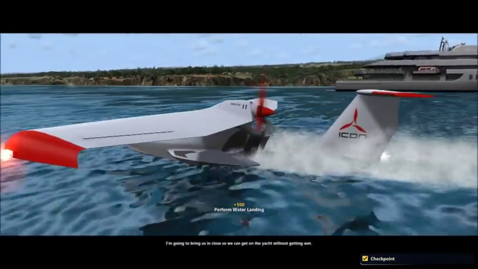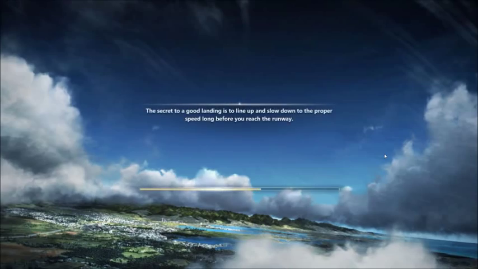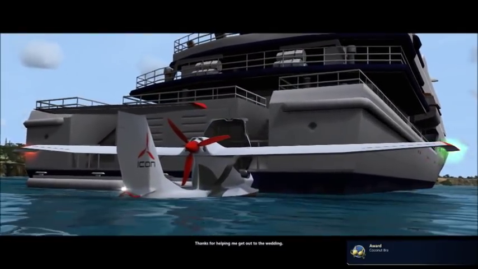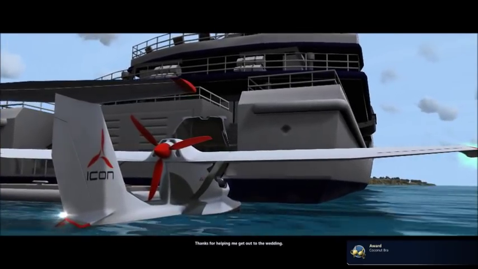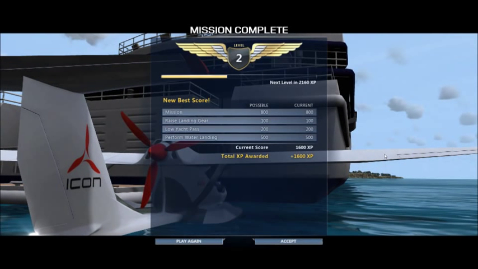I'm gonna bring us in close so we can get on the yacht without getting wet. Look at me! I landed on water. Thanks for helping me get out to the wedding. And I won a coconut bra. Now that's fashionable. And my best score is 1,600 XP. Maximum score. Yeah, mission complete.